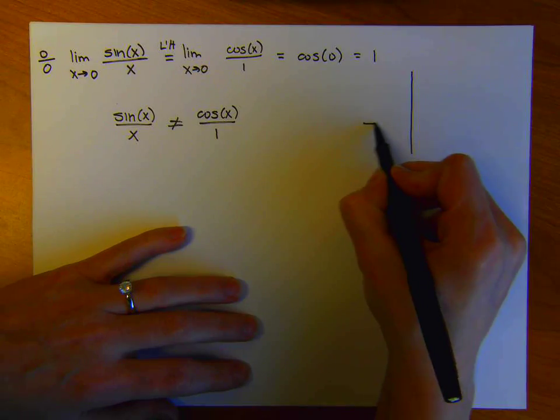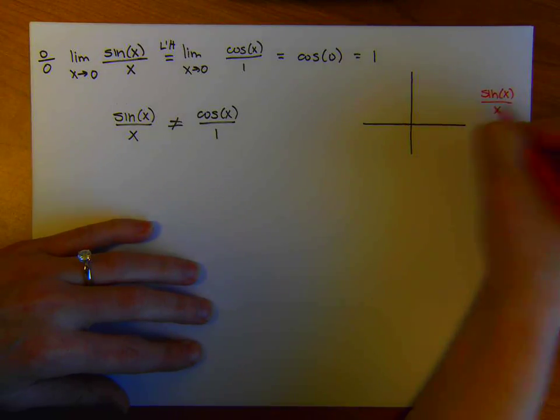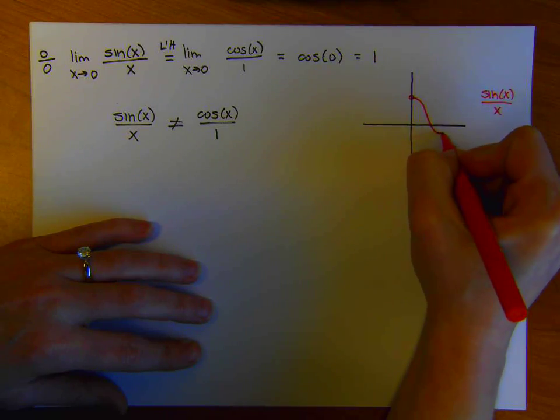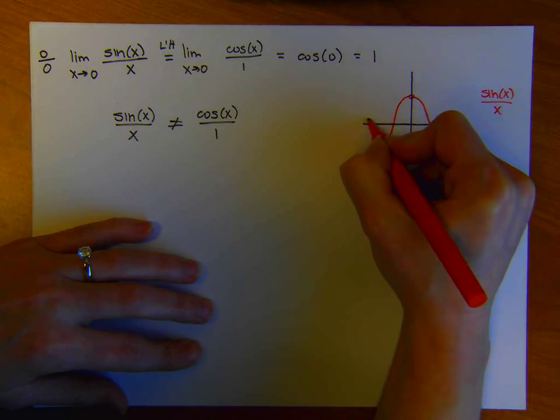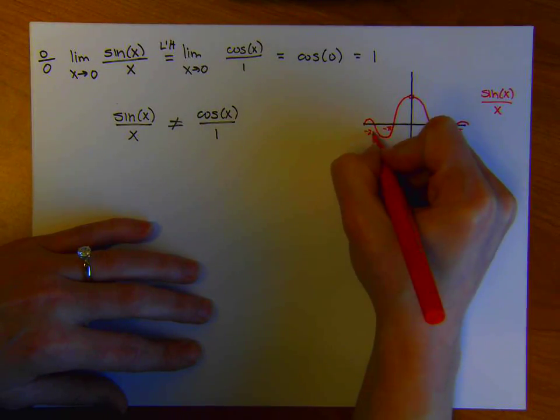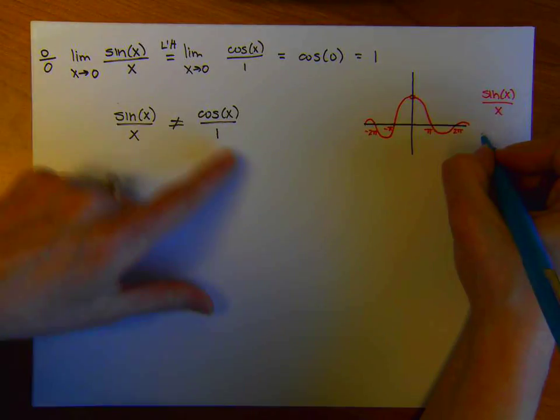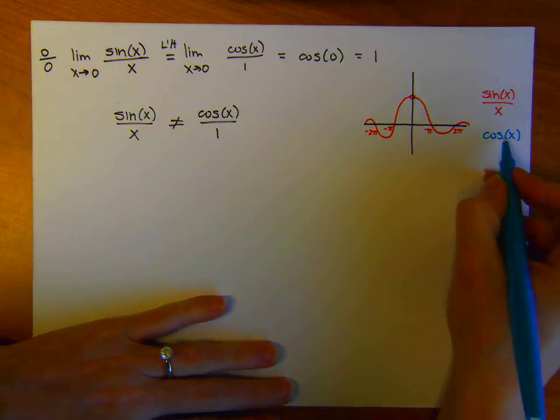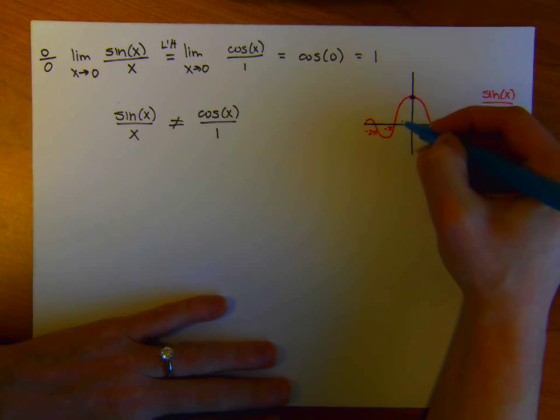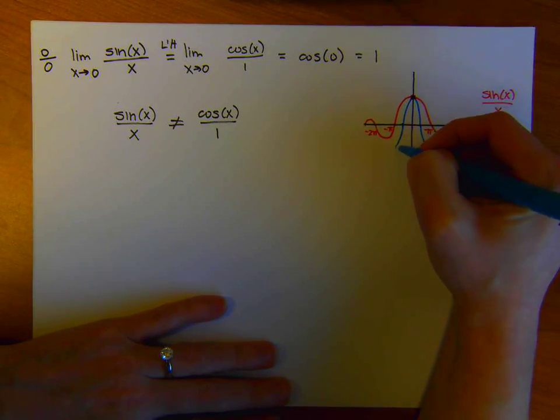So let me show you that graphically. Let's think about graphing sine x over x. If you remember from when we first investigated this limit, we have a hole at 0, and then it kind of looks like that, where this would be pi, and this would be 2 pi. That would be negative pi, negative 2 pi. Then if we look at cosine x over 1, or just cosine x, cosine of 0 is 1, so essentially it's kind of like filling that piece in, and then cosine would be 0 at pi over 2, so it would be negative 1 here, and you get the idea, it keeps going.